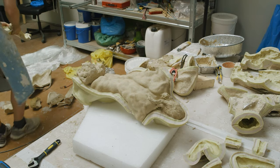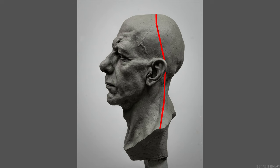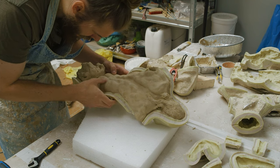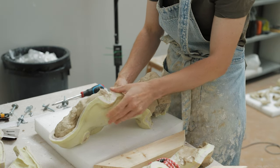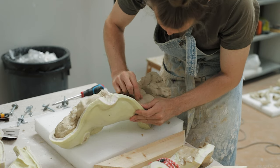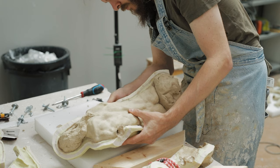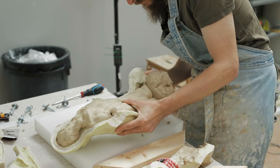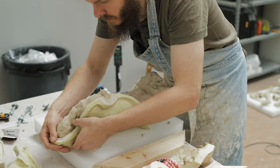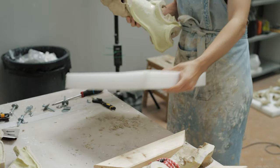I prefer, if I have ears on my sculpture, to place the seam line where the two silicone pieces meet either in front or behind the ears — never right through the ears, and I'll rarely try to perfectly place the seam line on the edge of the ears either. If there is some distortion and the ears expand and become wider because you couldn't close the seam through the ear properly, it's going to stand out like a sore thumb. One ear will be much larger than the other. Repairing seams inside the complex shape of the ear is a nightmare. If the seam line is placed in front or behind the ear, any distortion takes place in the skull or along the hair, where it's much less likely to be noticed.